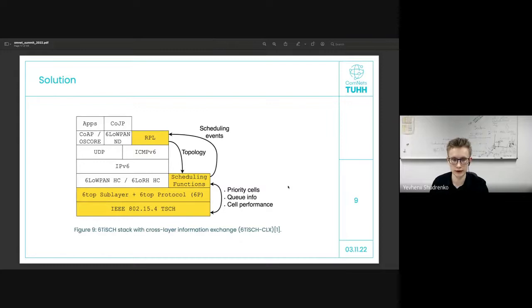In order to solve these issues, one of the prominent features of the 6TiSCH protocol stack is that one could leverage cross-layer communication between the routing layer and the scheduling part, and exchange data such as topological information and scheduling events, to improve the schedule and meet stricter quality of service requirements. For example, a custom scheduling function can also schedule any kind of cell, or add some extra prioritization to improve the performance for selected applications.